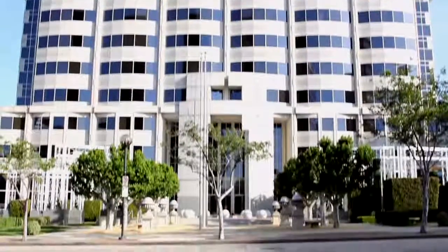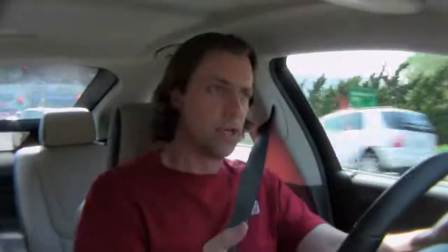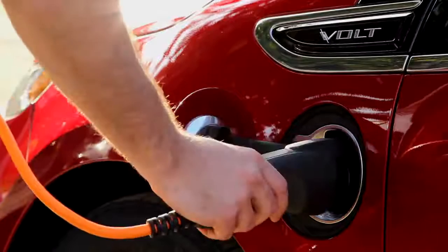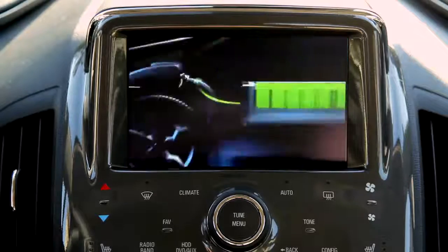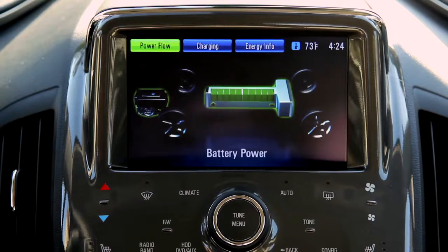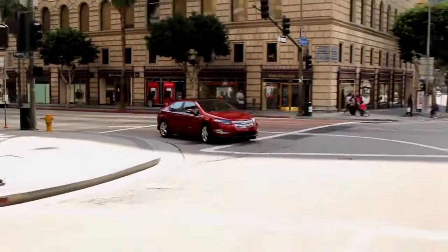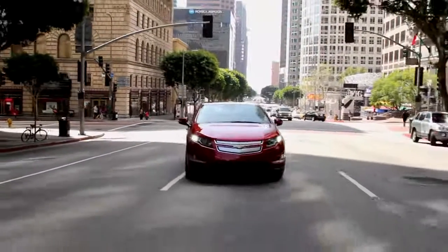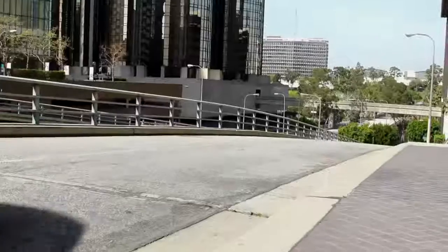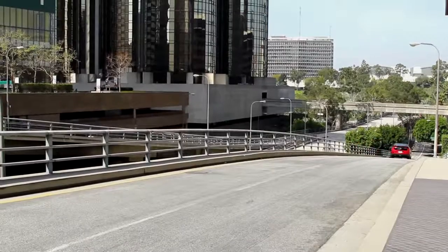It starts to feel so normal that you forget how really unique and special it is. Charging is simple — you've got a port that looks like a gasoline port with a special plug inside it, and there's a series of lights and chirps and beeps and honks that tell you you've done it right, so it's kind of hard to get it wrong. Unlike something like the Leaf, this is a car you could buy as your only family car. If one of the parents is commuting every day less than 30 miles, you have an all-electric vehicle. But if you want to throw the kids in the back and drive cross-country to the Grand Canyon, this is a perfectly normal and acceptable car.